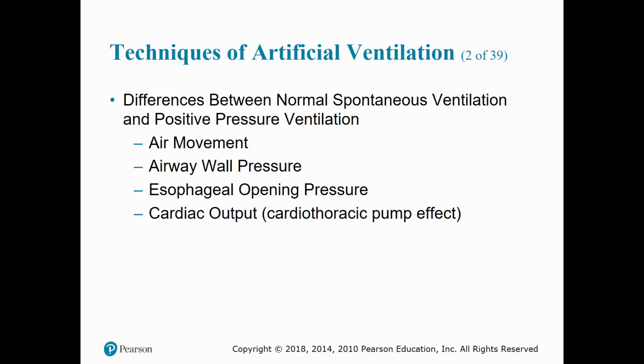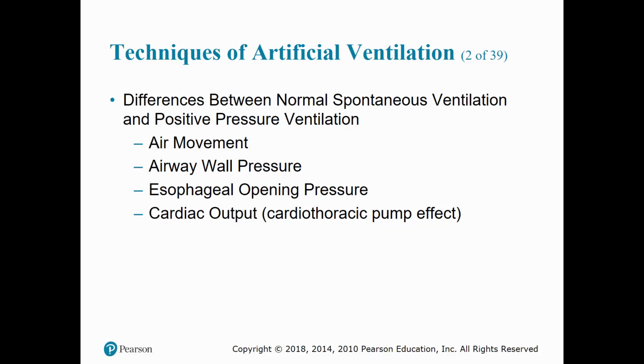The esophagus, now remember, this is a soft, flexible structure. During normal ventilation, the esophagus remains closed so that no air moves into it. However, when we're providing positive pressure ventilation, this can overcome the patient's esophageal opening pressure, thus allowing air to enter the esophagus and fill the stomach with air during ventilation. This ultimately could lead to gastric distension and the possibility of regurgitation.